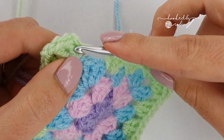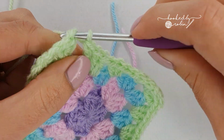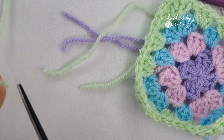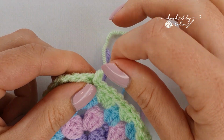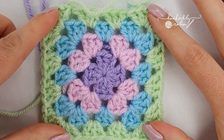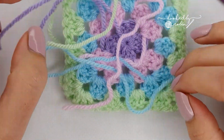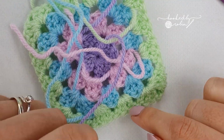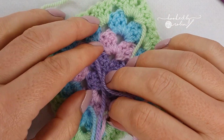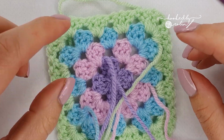So to finish this round, just as before, you're going to slip stitch to the top of that initial chain 3, chain 1, cut a length of yarn, pull it up, pull it tight, and your granny square should be looking like this. The back of your granny square will be looking like this chaotic mess. Now, it's a good idea to get disciplined at weaving in your ends after a couple of color changes, like at this point.